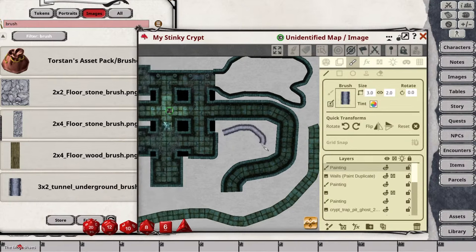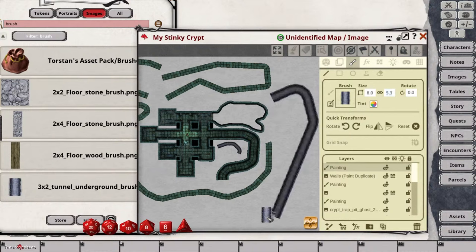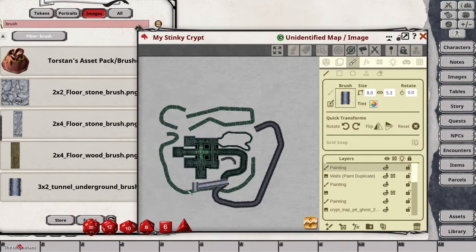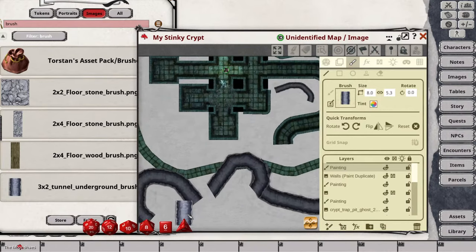Let's see, that looks a little small. So let's make it bigger. So you want to resize it. Let's make it a 6x4. Is that big enough? No, let's make it a really big one. So maybe 8x whatever, right? So you can do the same thing. I'm just single clicking and it bends it around the corner. Double click to end. Oops, sorry. Double click to end. That got a little wonky. Might want to redo that one. You can click and hold. Paint your tunnels. So you can put that on top, like you start out with a background and then just paint that stuff over top. Definitely hop onto the image stuff tomorrow. Josh does a great job.